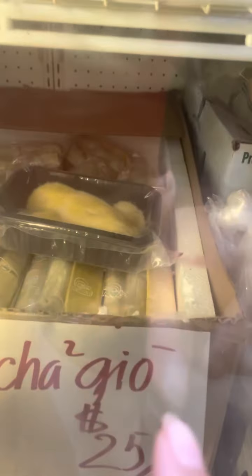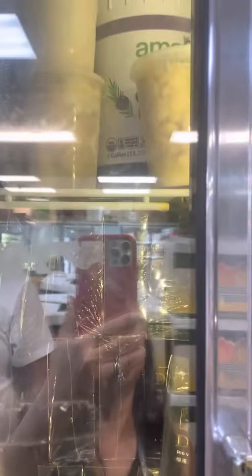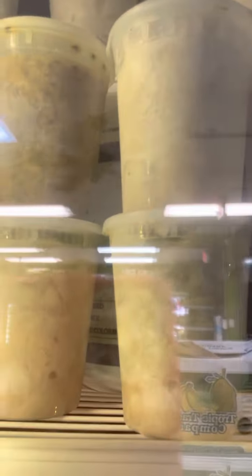If you want frozen passion fruit — I think that's a prickly pear up there. Oh no, this is purple dragon fruit. Why can't I open it? I didn't read the sign, so I'm forgiven. They have frozen durian there too, and sugarcane. More durian. This is frozen soursop right there — I think you make drinks with these. Acai! Oh my god, you guys — if you want some frozen stuff to make drinks or dessert, this is the place to come.